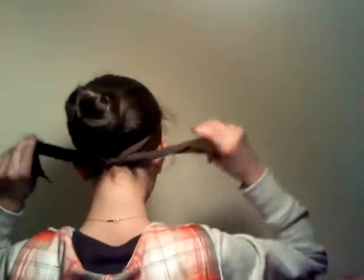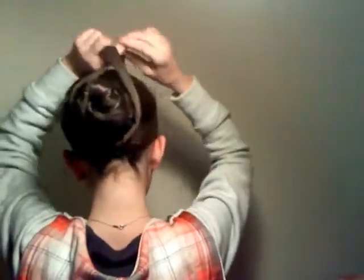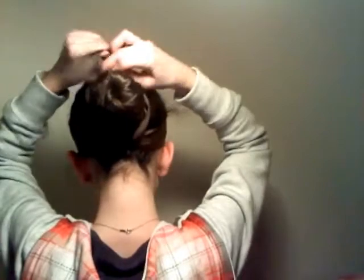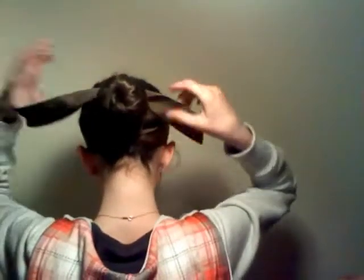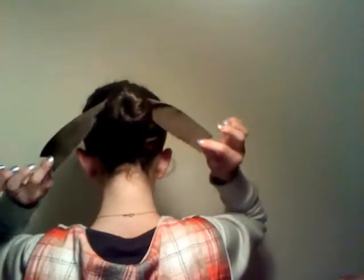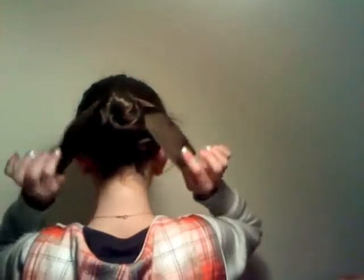Now what you are going to do is turn this upside down, take it in, and then wrap these two pieces up. Just tie it in a simple knot and let these pieces hang — just like that. It's kind of like a bow, just having it like a little tie.